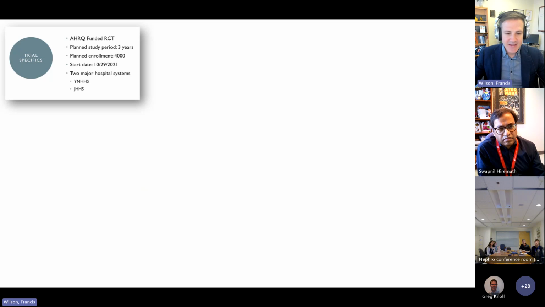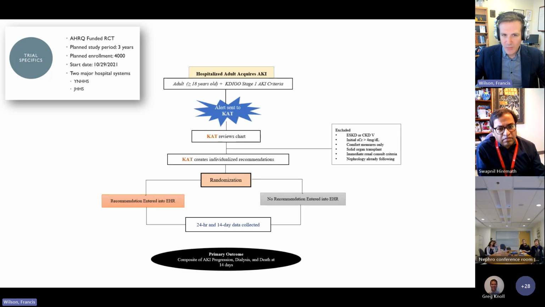And so this is essentially how the study works. So a patient in the hospital has AKI. The alert is not sent to the provider in this trial. It's sent to the Kidney Action Team. And the Kidney Action Team is a nephrologist and a pharmacist. So it's a team of 2. The team changes. There are a bunch of nephrologists who do this. We take shifts and a bunch of pharmacists who do it. So at any given time, the team can be whoever, but it's got those 2 people on it.